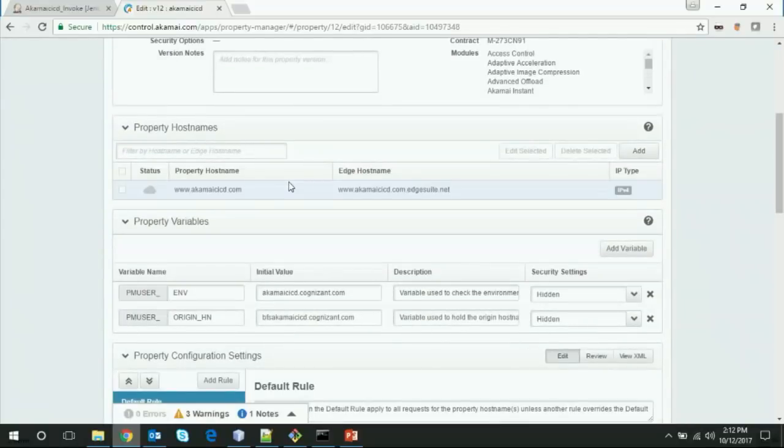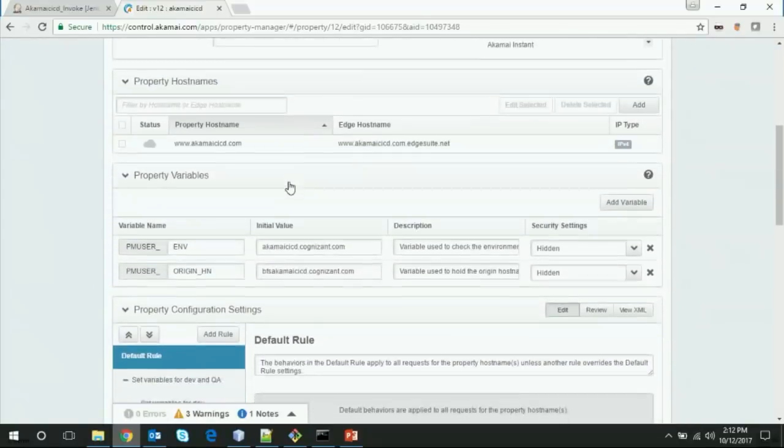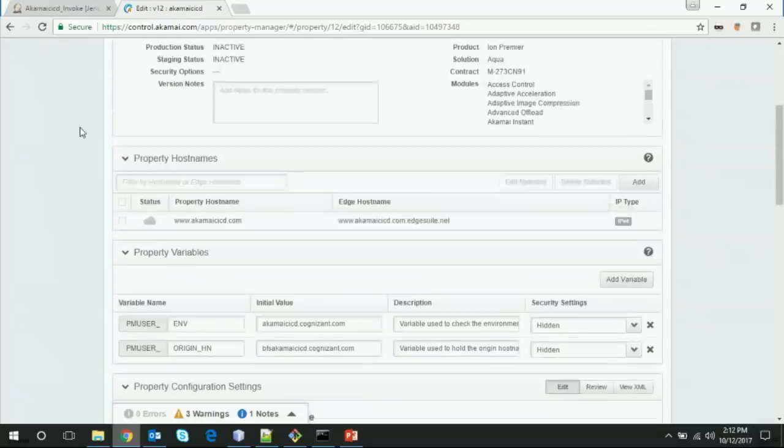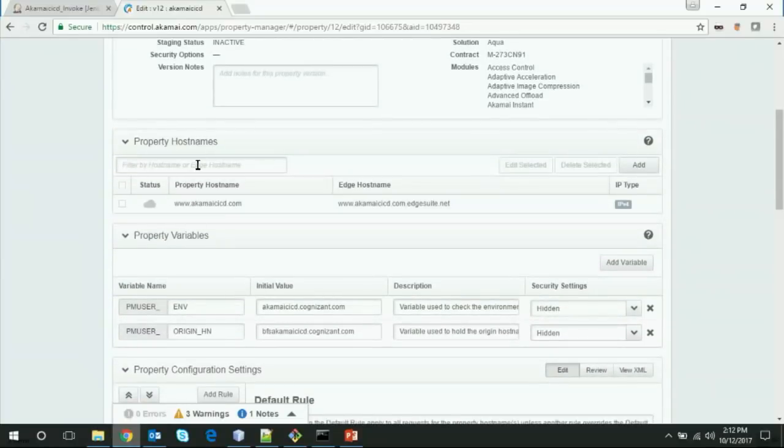As Saurabh was mentioning, we'll use the JSON configuration file from our Git repository and deploy it onto the 3 Akamai configurations for dev, QA, and prod. We've used PAPI variables to come up with this template. Obviously, the property hostnames will be different for dev, QA, and prod, but the property rules are the same for all 3.